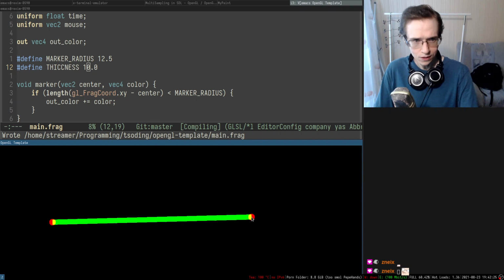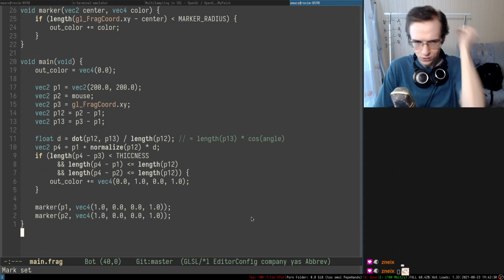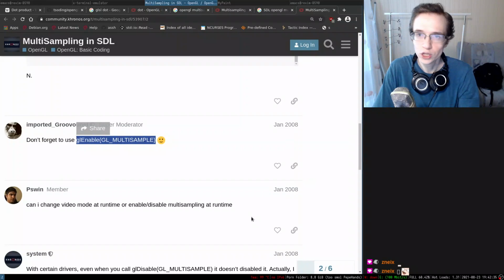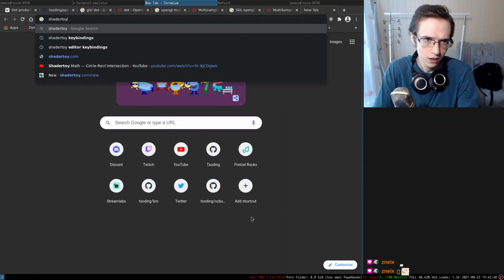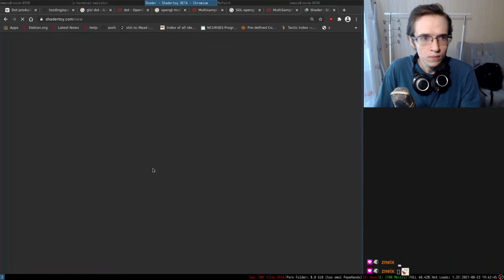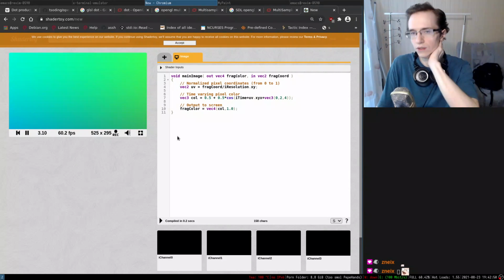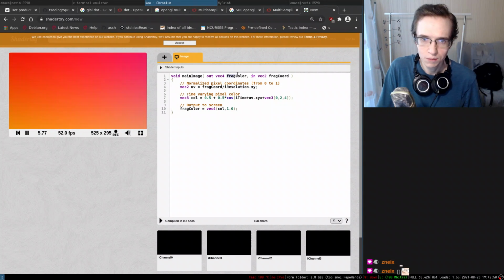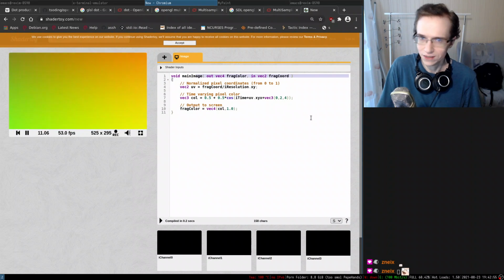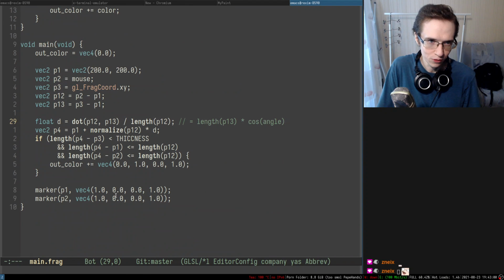So, yeah. I would like to share this shader with all of you. The easiest way to share the shader would be to probably port it to ShaderToy. So let's actually go to ShaderToy and see how we can easily port that. ShaderToy new. So there we go. ShaderToy has a slightly different interface. As you can see, it passes the GL fragment color and fragment coordinates via the arguments of these functions. So yeah, we'll have to probably adapt all of that.